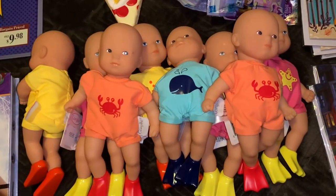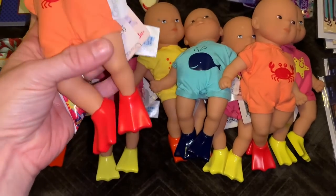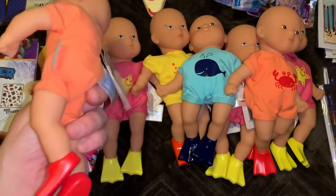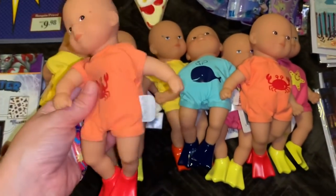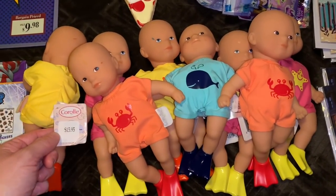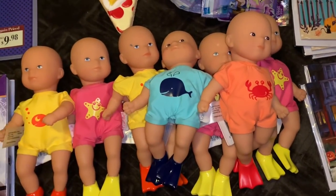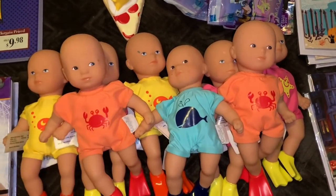Found all these baby dolls — they have little swimming flippers for feet. These were $15.95 each. Who would pay that much for these dollar store babies? Maybe that's why they threw them out — nobody bought them. But I have a ton of them. My daughter's probably going to keep one or two, and I'm going to donate the rest.